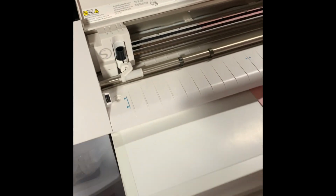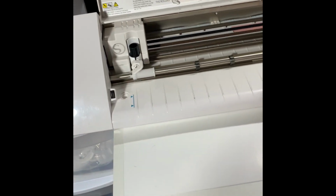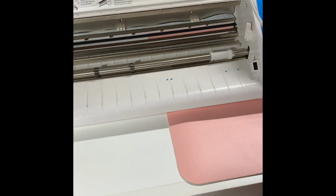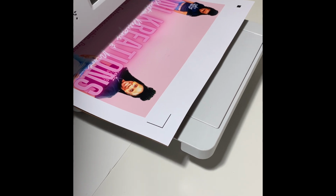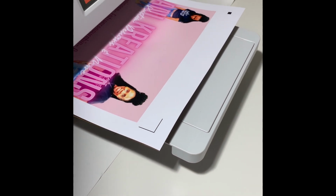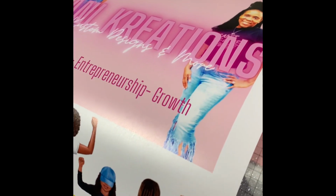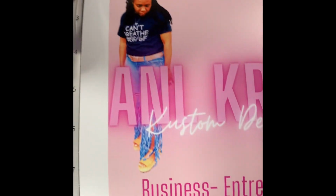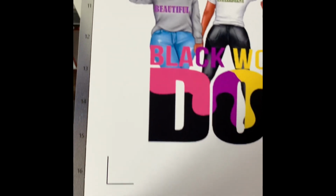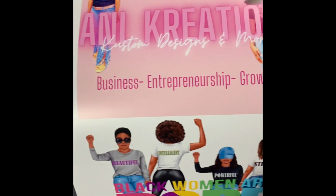I'm using a 12 by 24 mat. Here is my Silhouette Cameo. This is the 2. So I'm going to use this to cut it. So once I get the print off the printer, I'm going to add it to my cutting mat, and then I'll come back once it's time to cut it. All right, guys. So I went on and got it on here. So just make sure, guys, you try to get this edge lined up as best as possible. I had a difficult time because this mat is brand new, so it's really, really sticky. I had to keep taking it off and putting it back on.